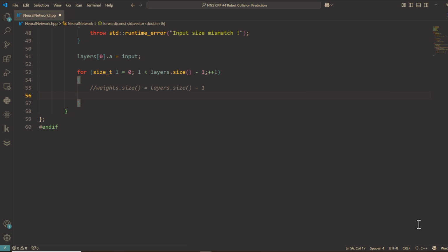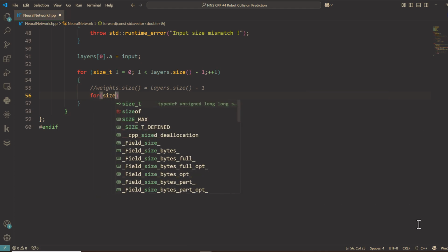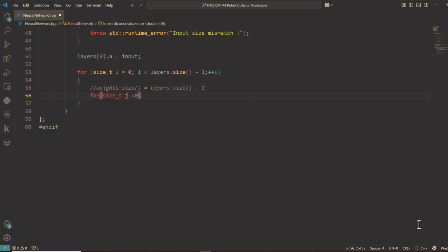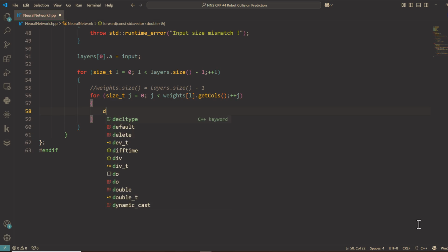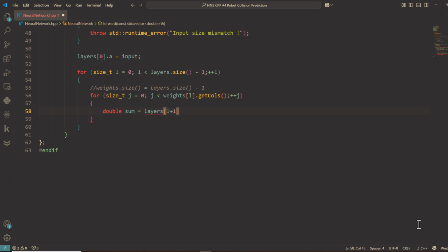So we say for size_t j = 0; j < weights[l].getCols(); ++j. For each neuron in the next layer, we start by initializing a sum variable with its bias value, like this: double sum = layers[l + 1].bias[j].